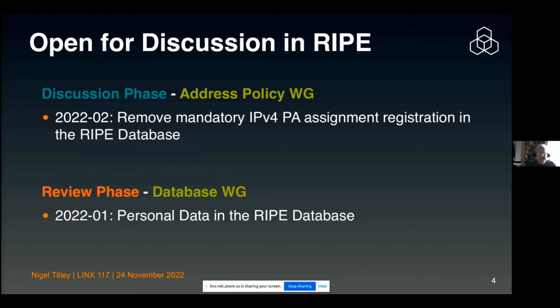Now, there are an awful lot of person objects in the database, and a lot of them are obsolete, of course, but some of them are still alive and still in use. And if this policy actually comes into full operation, it's an awful lot of work for the RIPE NCC staff to chase this up and to put it right. They reckon on at least a year or 2 years work full time on trying to get these person objects chased up and registered. So this is actually a commercial decision that really has to take place.